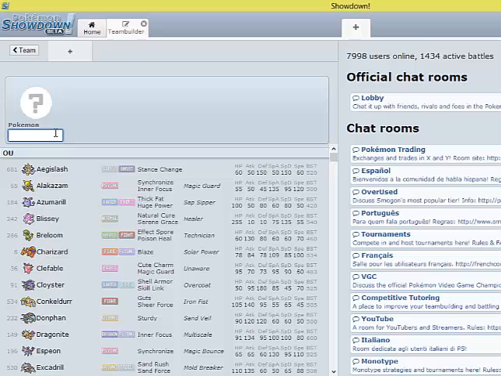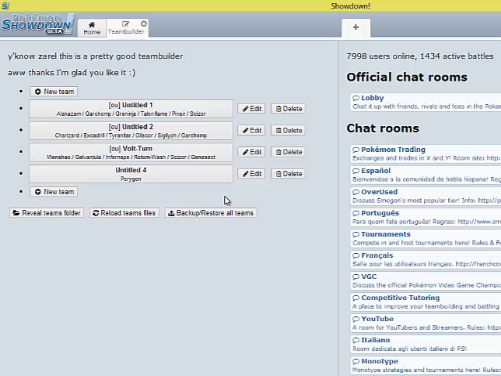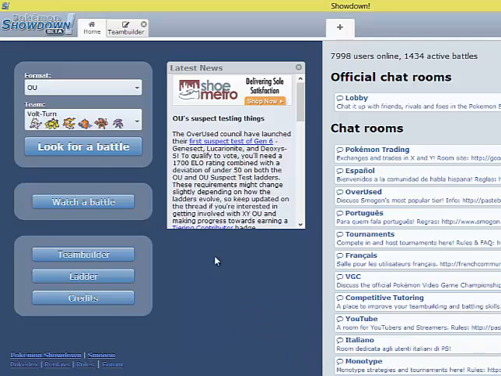I'm not even gonna save the team anyway. Porygon2, 90 and 95. The Eviolite's what, 1.5 or something like that? That's freaking defensive as fuck. Alright, so how long have we been recording? 20 minutes. Alright, we can do one more, I guess.